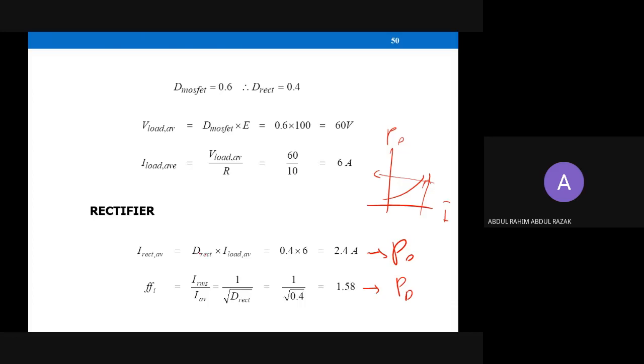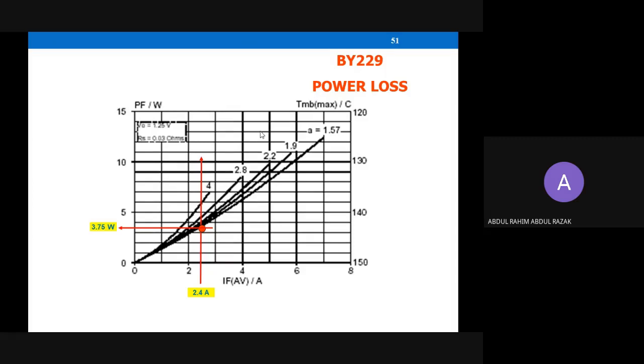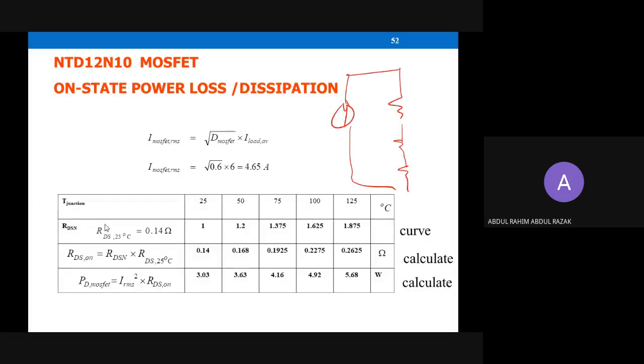So for the rectifier, you can get your PD. Or you can use form factor. Form factor, or dimension, inside the datasheet as well, is the value of a scenario which happens when you know your RMS divided by your average. So you get your form factor. So you can use the form factor table, or you can directly use the average current to get your PD. Here, if you have a form factor table, you refer to it. You have 2.4 ampere, you can get directly your PD and dissipated power. For the MOSFET, you have to calculate.